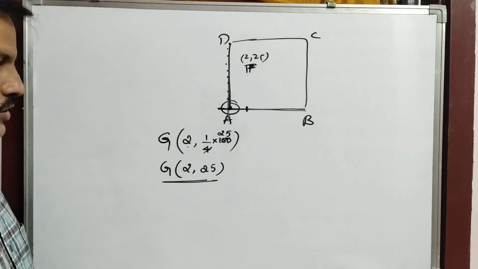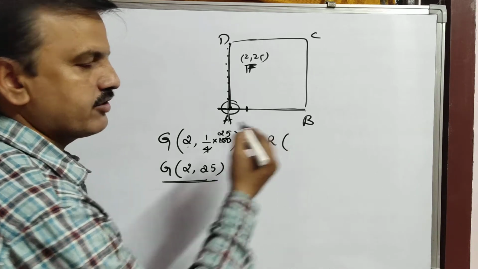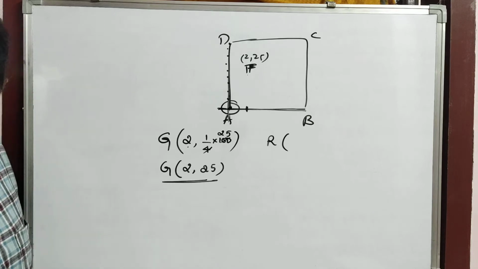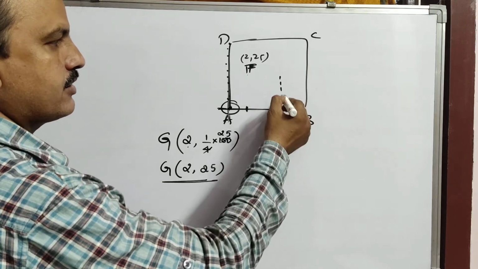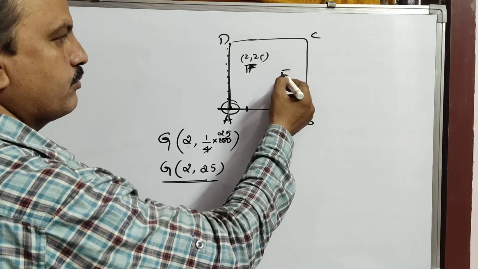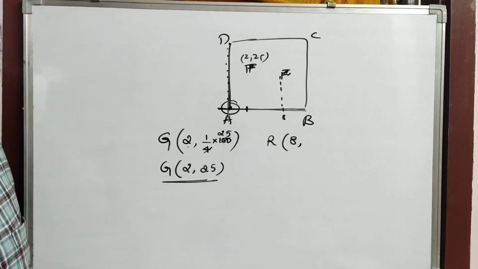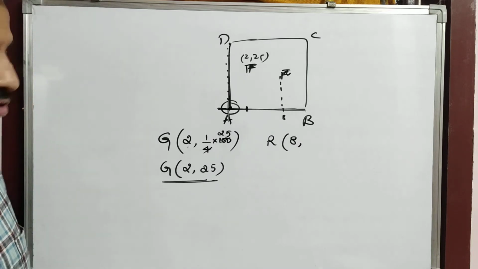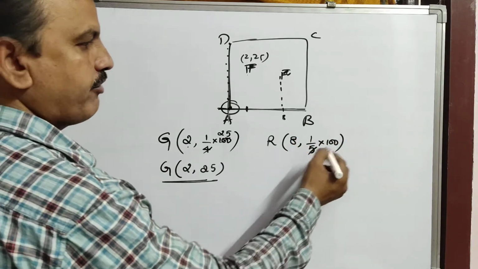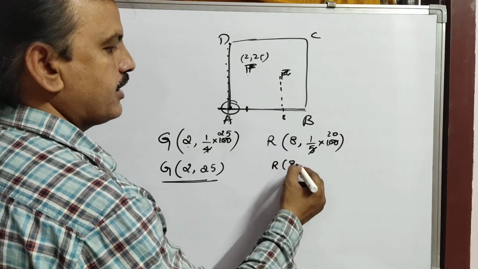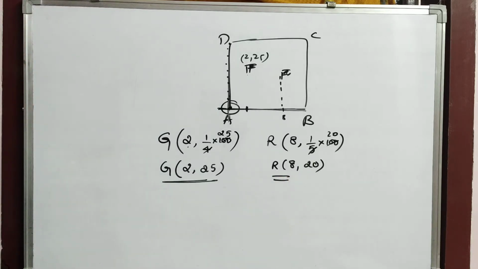Okay, is it clear? Now, next one, the position of the red flag, indicated with the letter R. If you observe clearly, she is on the 8th line. Here it is the 8th line, and somewhere here she plotted the flag on the 8th line. That means 8 comma, and he has given that Preeti runs 1/5, that is 1/5 into 100. So 5 ones are 5, 5 20s are 100. That is, R is 8 comma 20. That means the green flag is 2 comma 25 and the red flag is 8 comma 20.